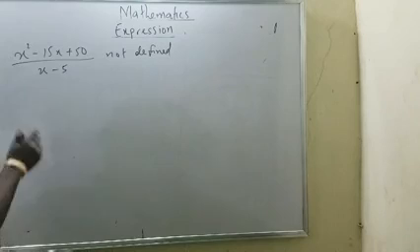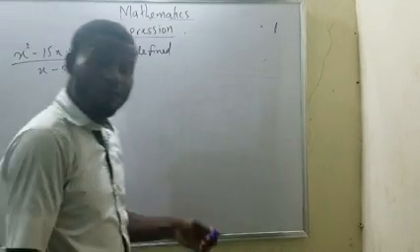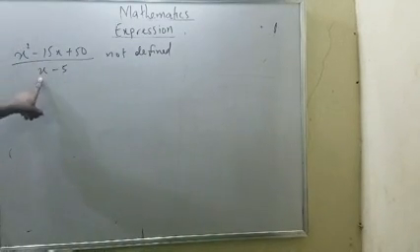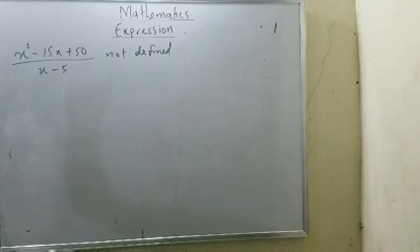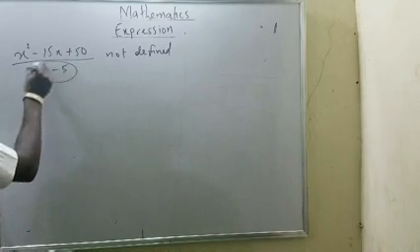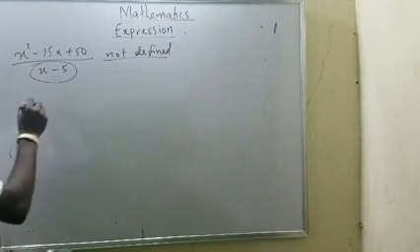I don't need to stress myself. What I need to do is, don't look at this, because this is a quadratic, this is a linear. Now, don't look at that. This is a quadratic, this is a simple equation. It means I'm dealing with this part because of not defined.